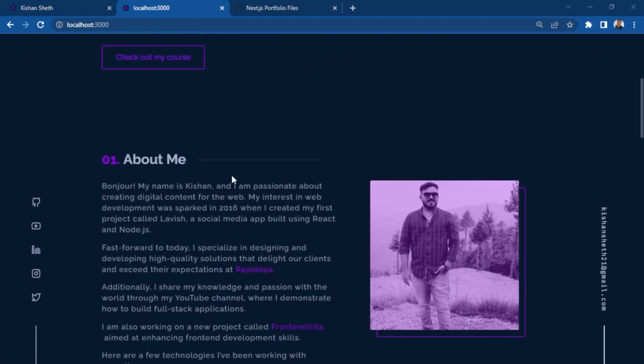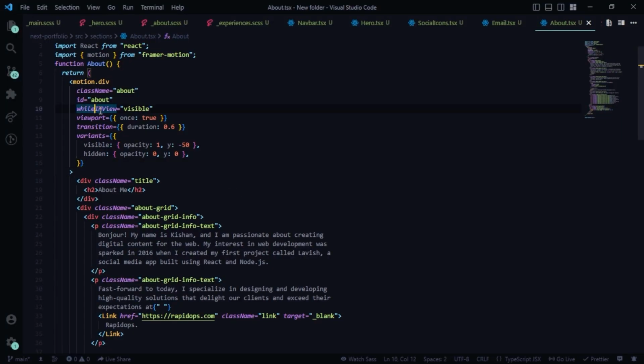Yeah, it is working. So what we did here is we passed in this properties extra and the variants. What this will do is, when we scroll to the element, only then we want to trigger the animation.